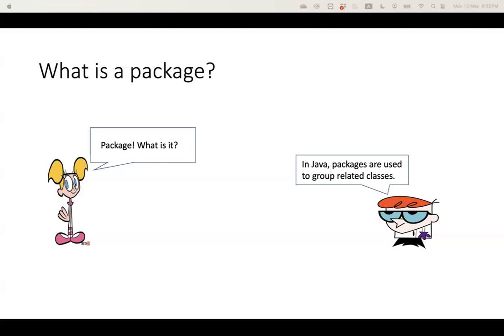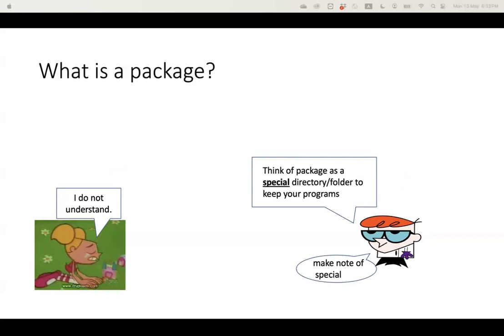If the class files are particular to a topic, we store them as a single package. But it is difficult to understand a package. So the easiest way is to keep in mind that a package is a special directory or folder.